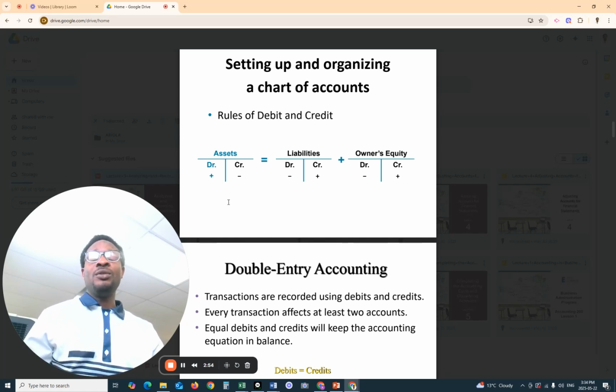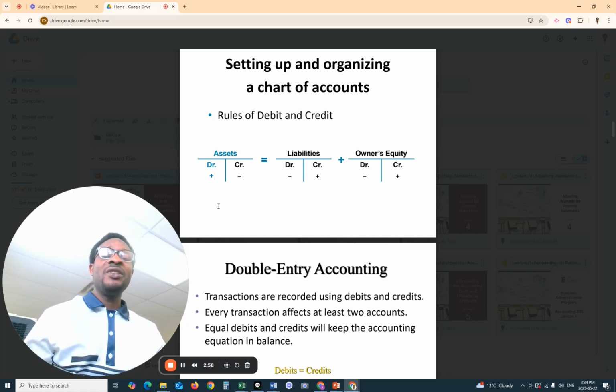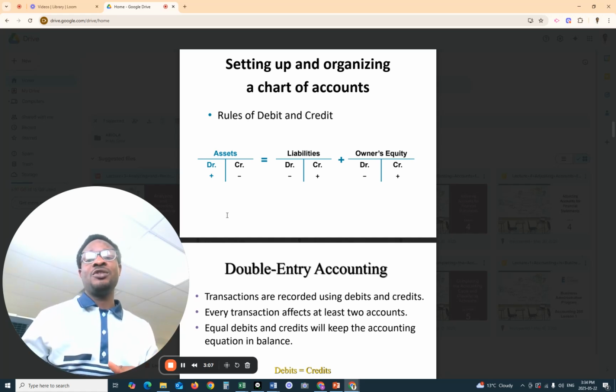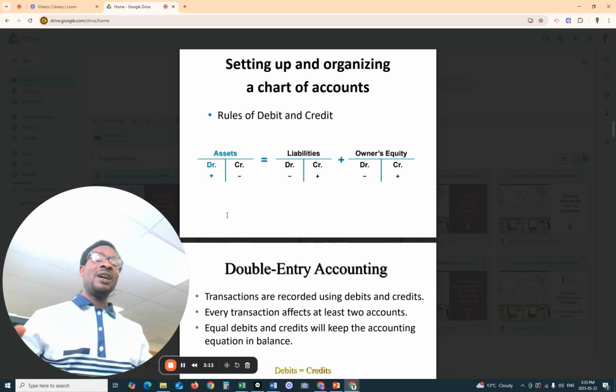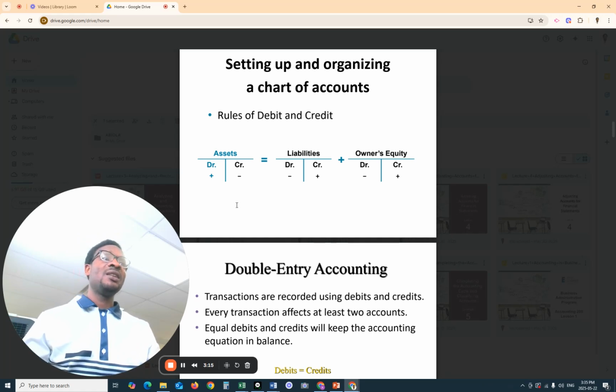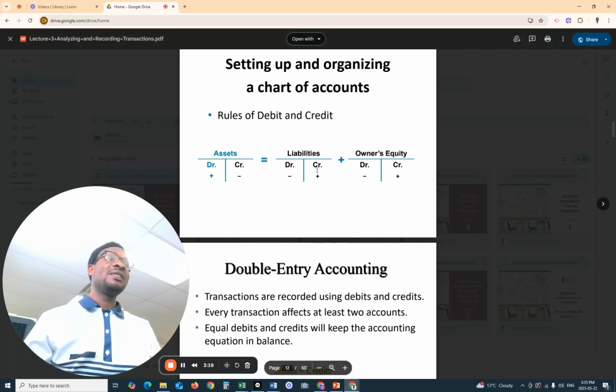So you may obtain a loan as a liability, and cash will come in. You may take inventory on credit from a trade payable: inventories will come in, the trade payable gives. Or the owner gives the organization something of worth, so equity will go up, and the asset coming into the business will also go up. So assets are recorded in the debit side, equity is normally in the credit side, and liabilities are in the credit side.